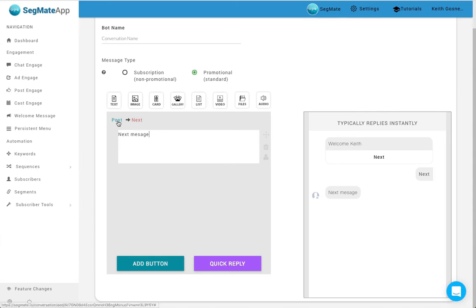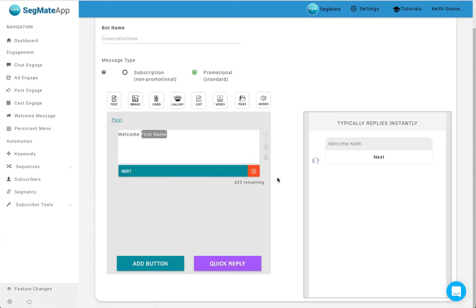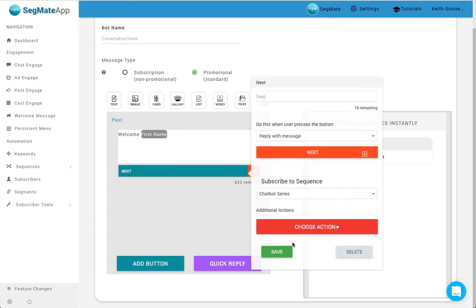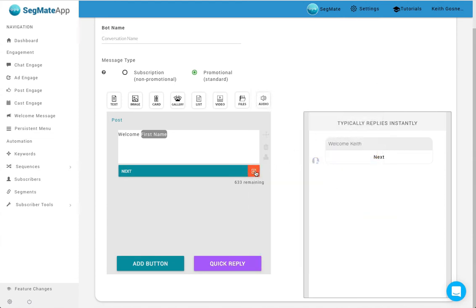All right, so if you'll notice now, I can click on here. So it's going to take me back and forth within this conversation. And of course, our preview will update with it as well. Now, if I want to edit anything on that button, I can go ahead and do so or just remove it. And if I want to go deeper into the conversation, you'll see this little icon, you just simply click it, and there's that next message, right? So what we can do here is, let's go ahead and talk about quick replies.